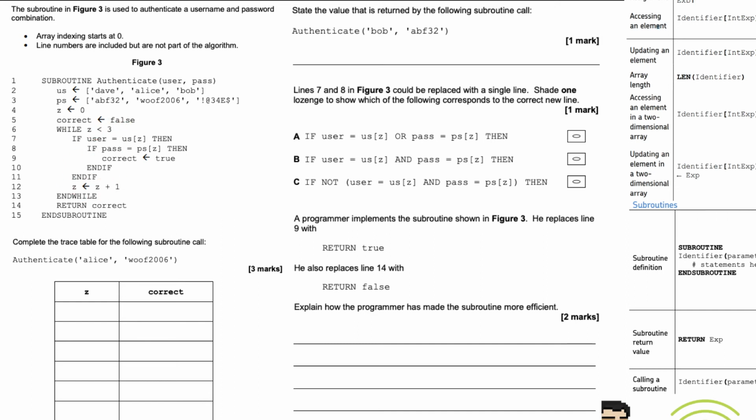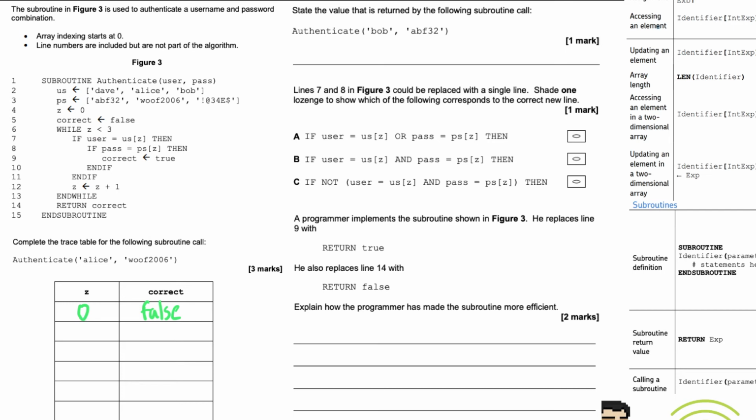All right, why don't we do the trace table together? So first thing that happens is that it wants you to check z and correct. So z is 0, so we can put that in here. And correct is false. You see that directly underneath it? I'll point it out just in case. See, false. Okay. While z is less than 3.